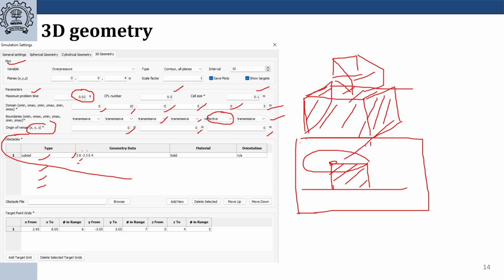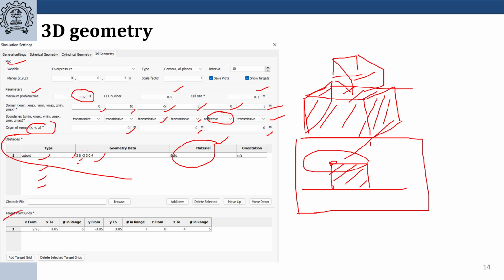You can simulate from 0 to 0, or use the other option also, but I am comfortable using minus to plus, and 0 to 4 meter is the height. For the material, you will be using solid material. There are only two options, either solid or air. The material property is basically not used much, so you don't have to worry about it. For most structures you keep it solid, and you can run the simulations.